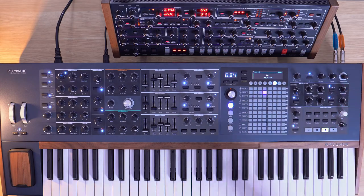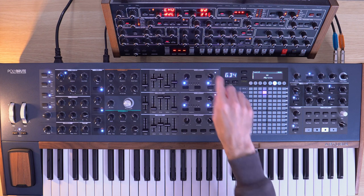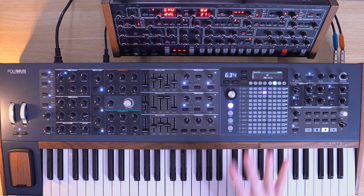So I'll do a little bit of just listening to the raw oscillators with the filter. So I'm gonna open up just an init patch on the Polybrute. If you're wondering, I am sending MIDI from the Polybrute to control the Prophet 6 desktop. So don't get confused. We are going back and forth between. I'll do something in the video to make it clear which synth I'm playing.